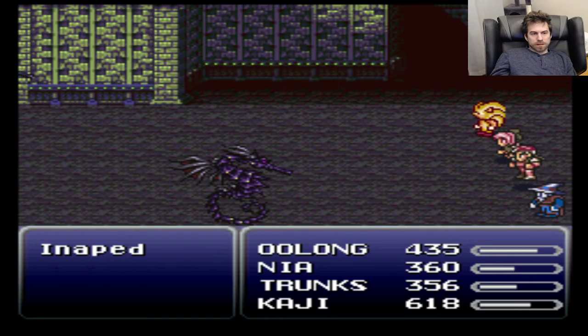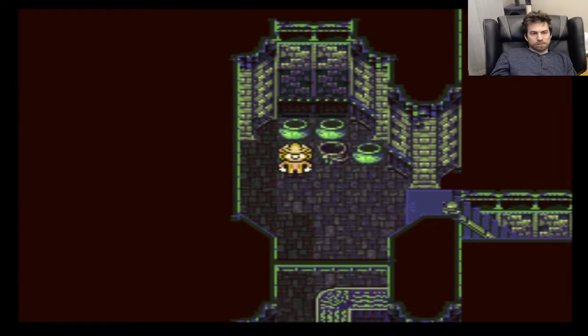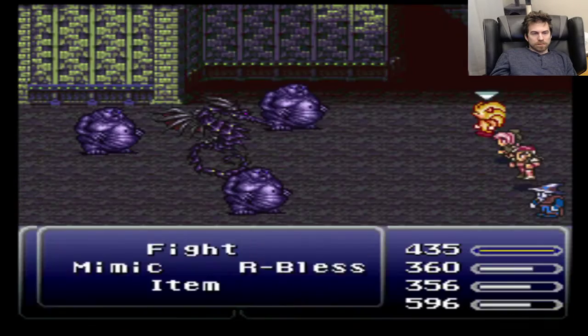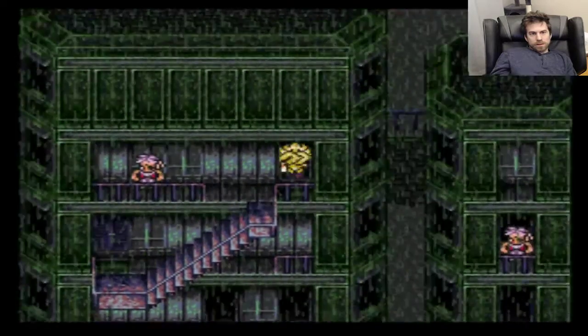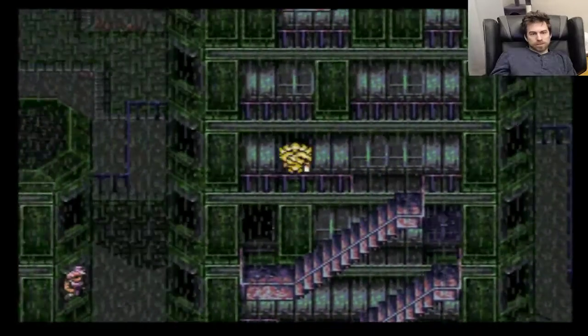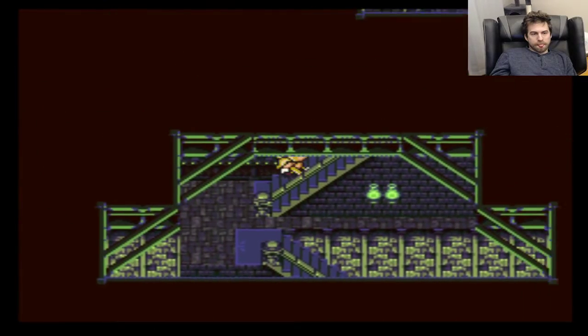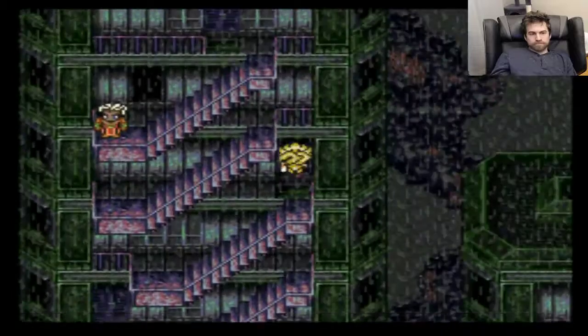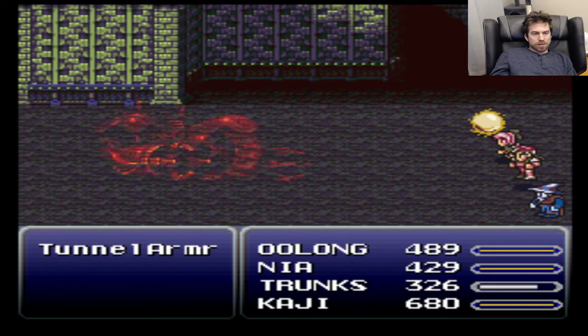And ooh, one sort of box. That is gonna be okay. Six. Someone learn mute. Great. You get a lot of money from these fights. Another monster in the box. I don't want it, really. Oh, I got an elixir from it.